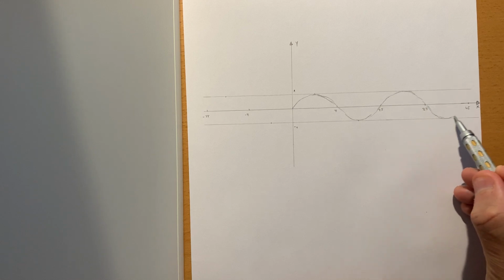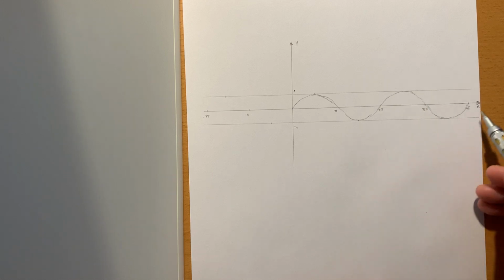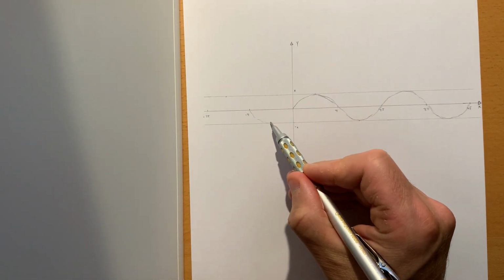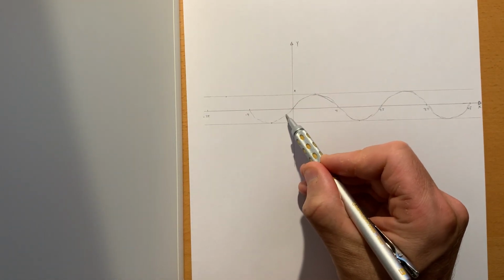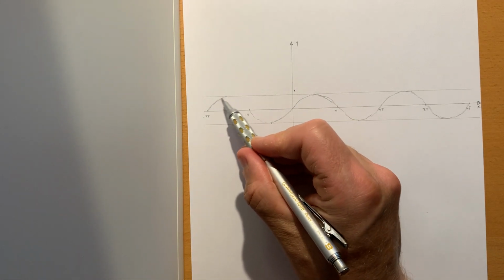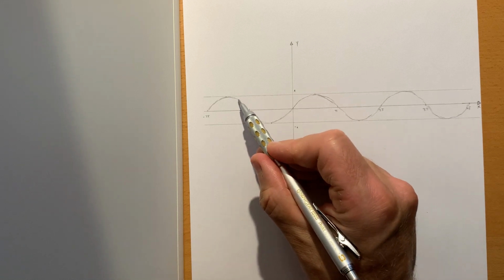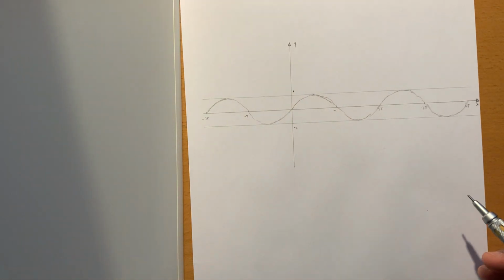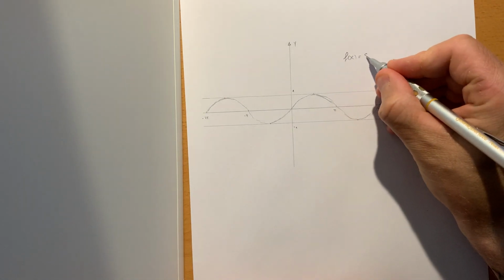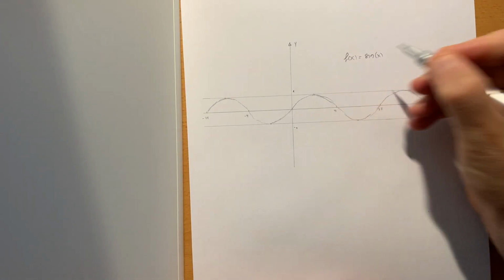I'm drawing more than one period length. I have 2 periods over here and 1 period on the left hand side. Nice and rounded shape. Won't be perfect, it's just a hand sketch. That's all we need, a hand sketch. And now this is my function f of x is equal to sine of x.